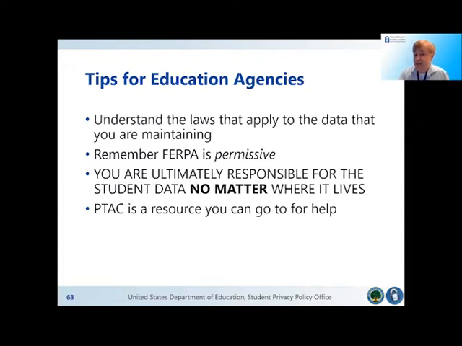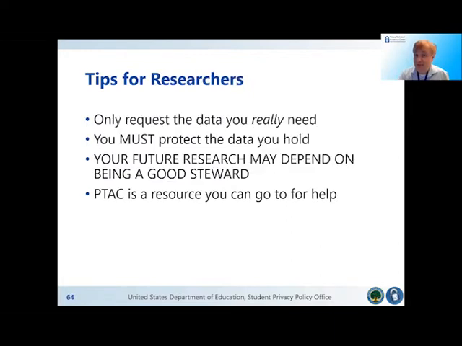If anybody on this call is a researcher, we have some tips for you as well. Only request the data that you really need. Once you receive data appropriately under one of the exceptions, you must protect the data that you hold, because your future research may depend on how good of a steward of the student information that you have.